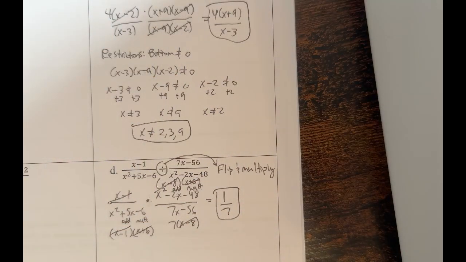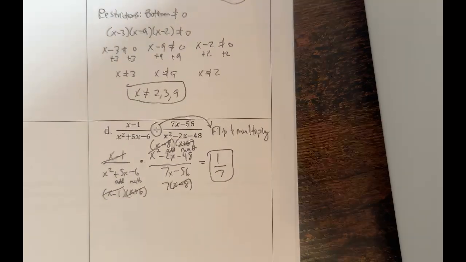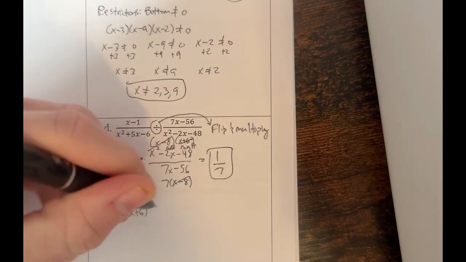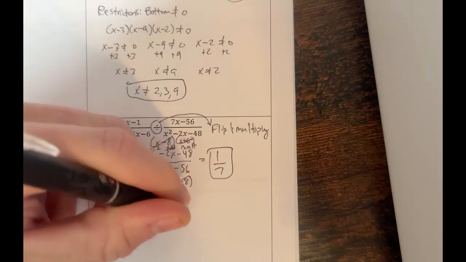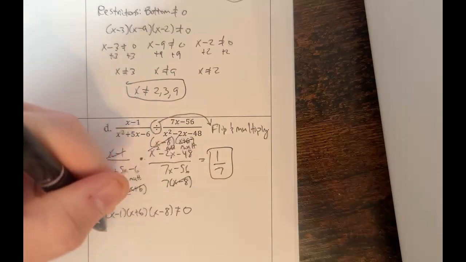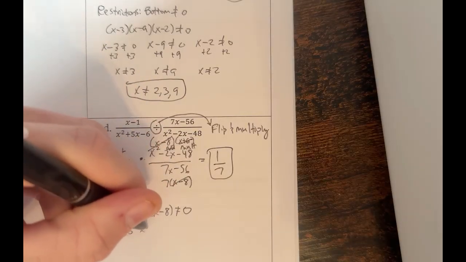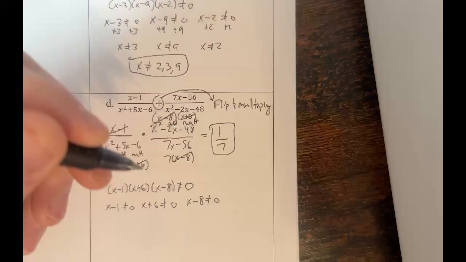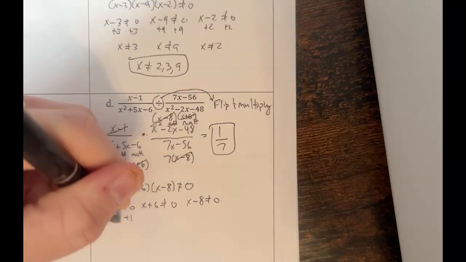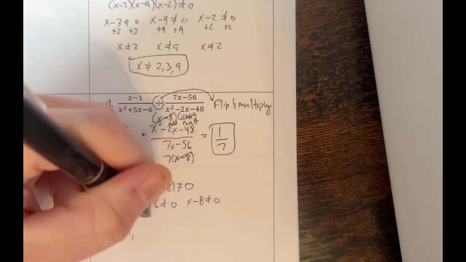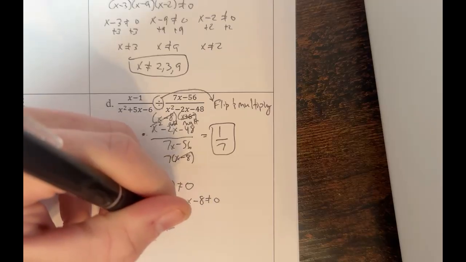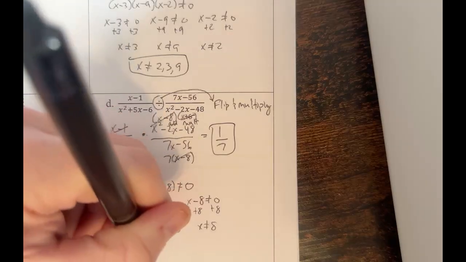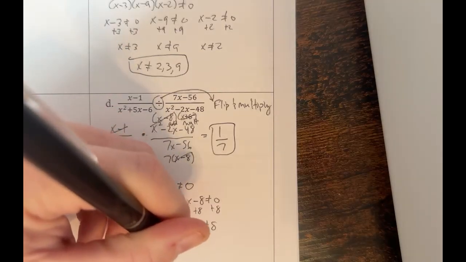Okay. Next, what we're going to do is see what makes the bottom equal 0. So x minus 1, x plus 6. I don't need to worry about this 7. It's a constant, just the parts with variables. These cannot equal 0, so I set each one. I'm going kind of slow here. Now, you've figured out a pattern here. Y'all could do this a lot faster than me. I'm just showing you the work. But you set each binomial equal to 0. And then x cannot equal negative 6, 1, and 8.